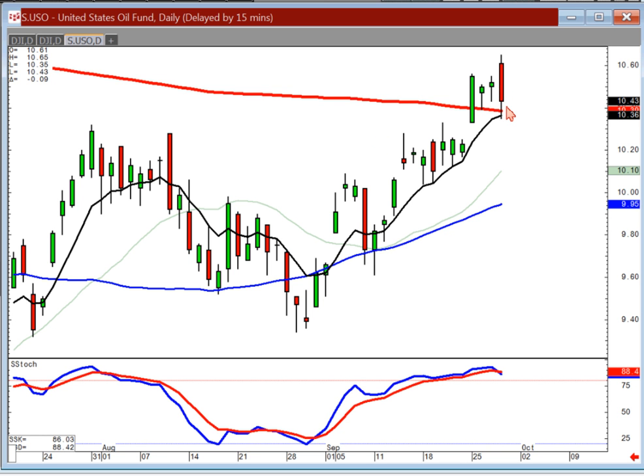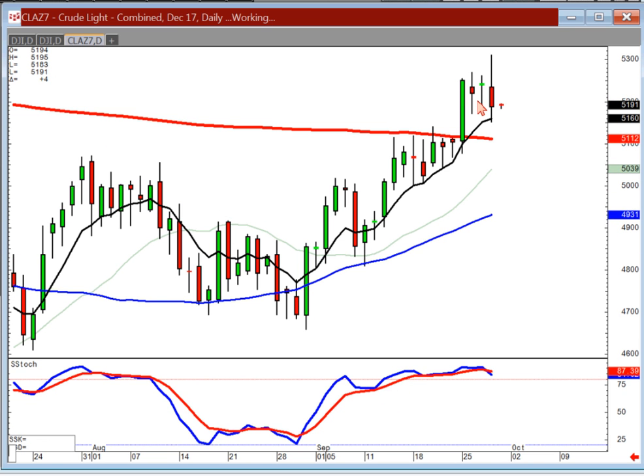If this opens lower, they're selling off crude oil, and right now, let's see what crude oil's doing. Yeah, crude oil sold off today, trading flat right now. I wouldn't doubt this is not an unusual move. Notice the T-line crunch that pushed the price right up through the resistance level. Then what happens when they go through a resistance level? They'll come back and test it to see if the resistance level is going to act as support.